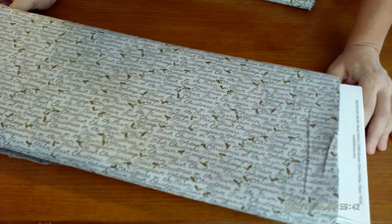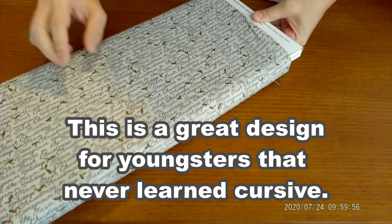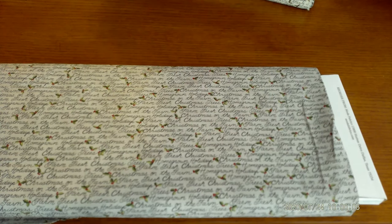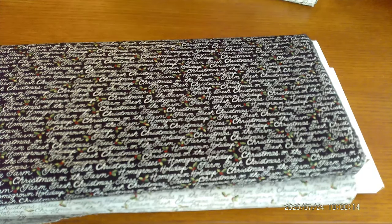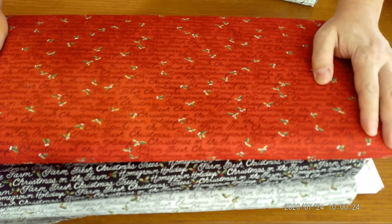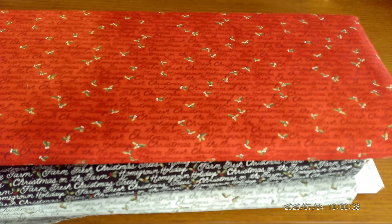Now getting to fabric with words — I told you this is one of my favorites. Very elegant, with what looks like a handwritten script. It contains sayings like 'Farm Fresh Christmas Trees' and 'Christmas on the Farm,' just a variety of texts each broken up with holly elements and the holly with the berries. That particular design comes on a gray background, this is the black, and again the beautiful red. I really think Deb Strain, the designer, did a great job. I personally love this shade of red — it's a very deep, rich, vibrant red that adds a different dimension and doesn't really break far from the traditional Christmas colors. We also have one with a slight off-white, maybe a little bit of a beige-y looking background.